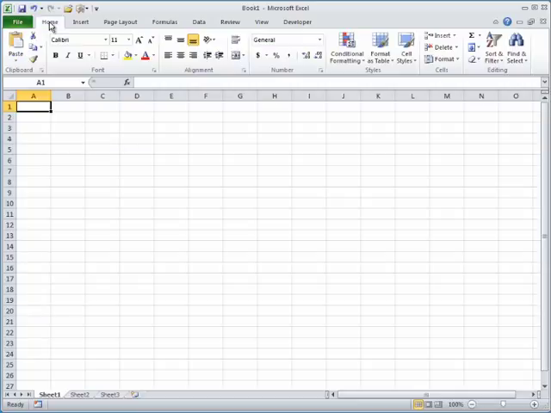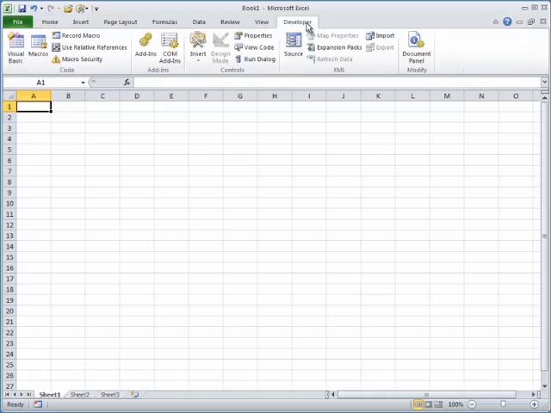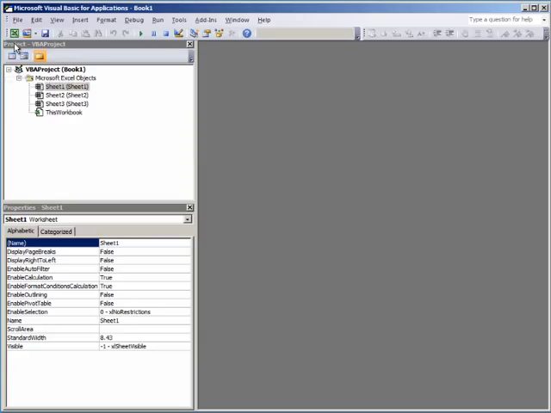Now that the housekeeping work is done for the properties aspect of this add-in, let's go to the Visual Basic Editor. Click the Developer tab on the ribbon and the Visual Basic icon, or you can press the Alt F11 keys. What we're going to do is insert a module, because we're going to put a user-defined function in here.